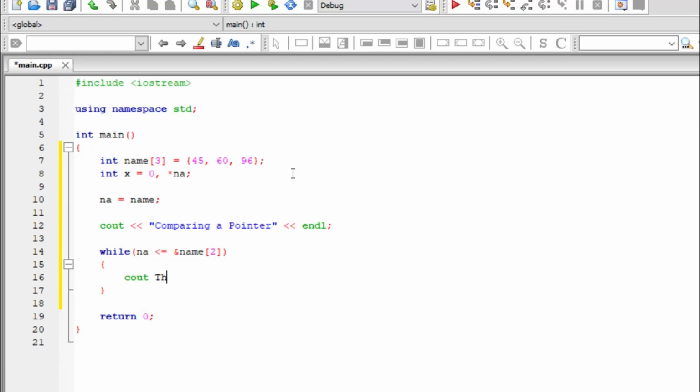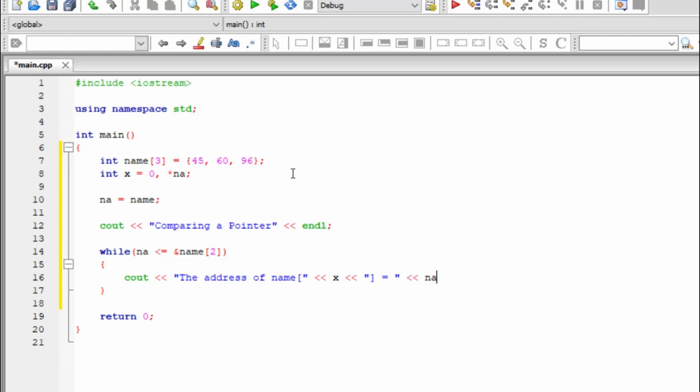So let's use cout, and let's put this in string format: the address of name, and this is going to print out x. Then close that.